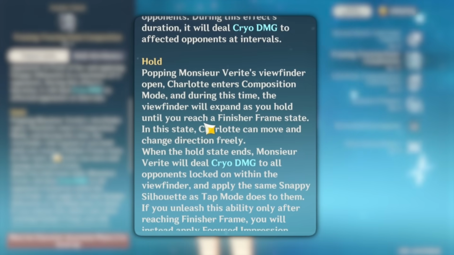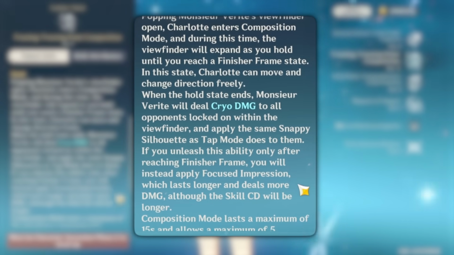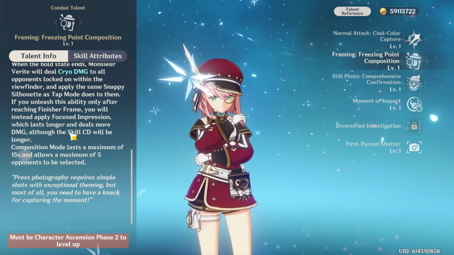The viewfinder will expand as you hold until you reach a finishing frame state. In this state, Charlotte can move and change direction. When the hold state ends, Monsieur Verite will deal cryo damage to all the opponents within the viewfinder and apply the same snappy silhouette as tap mode. What does snappy silhouette do? Cryo damage. Oh. So it's like a dot. It does initial damage and it puts like a damage over time on them.